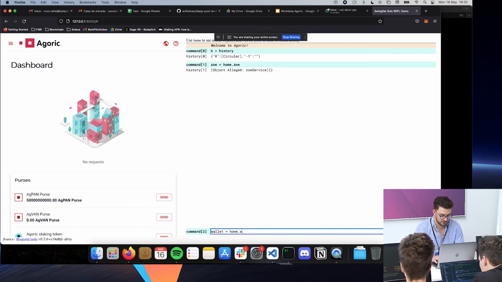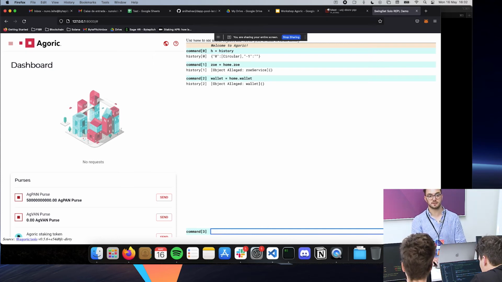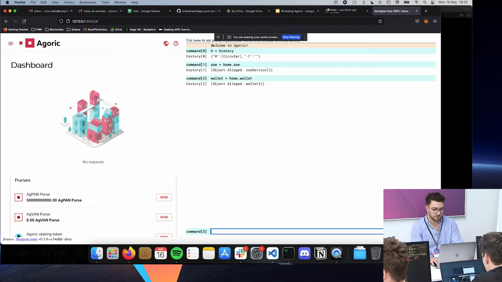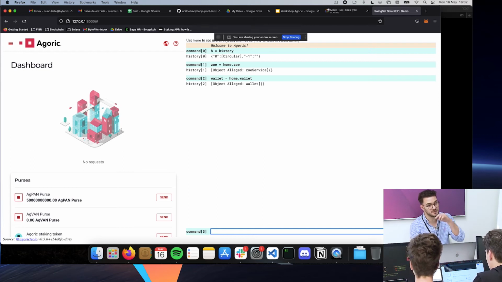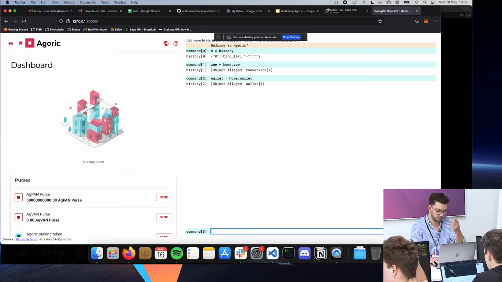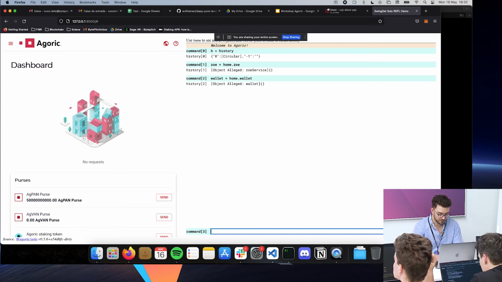The wallet. Can you see well? I didn't ask. Yeah. Okay, so the wallet and the board. The board is where we can get the instances and the installations that appeared in the deploy script.